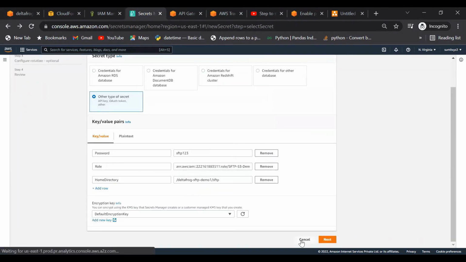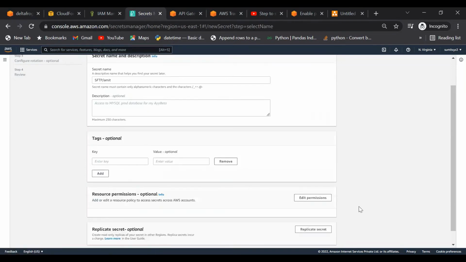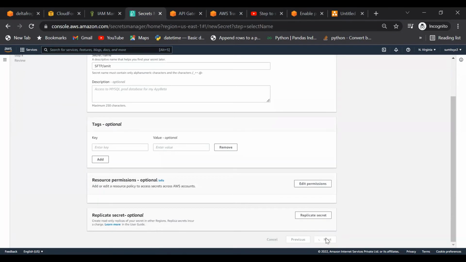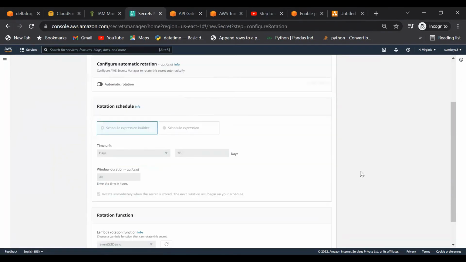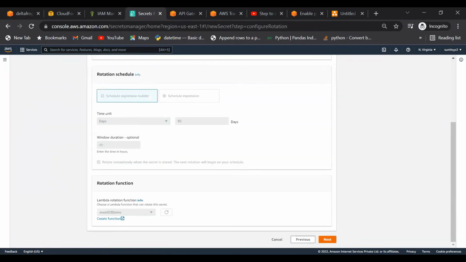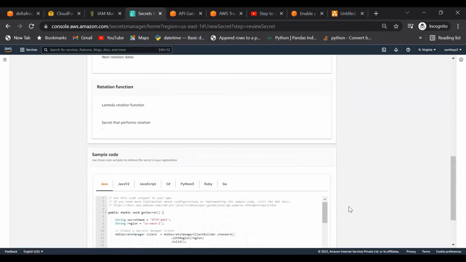We'll go to previous and you can see SFTP123. Next, that's all. So we have stored our username and password in Secrets Manager.